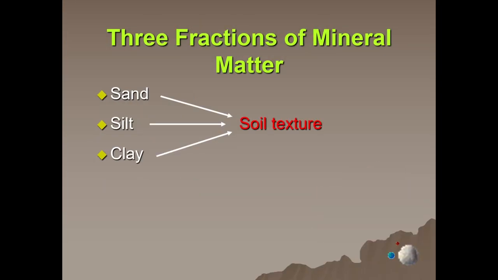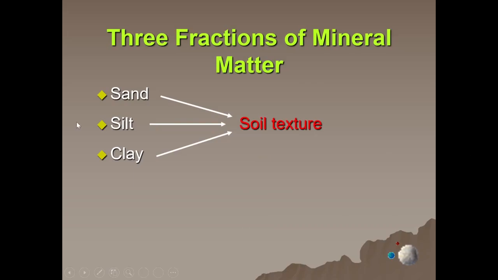In the previous presentation, we learned about the soil mineral, that is about 45% of the total soil. Soil mineral contains sand, silt, and clay, and sand, silt, and clay determine the soil texture. The proportion, or the percentage, of sand, silt, and clay within a soil system determines the soil texture. If the sand particle is more, the soil is more like a sandy soil. If the silt particle is more, the soil is more like a silt soil. And if the clay particle is more, the soil is more likely a clay soil.